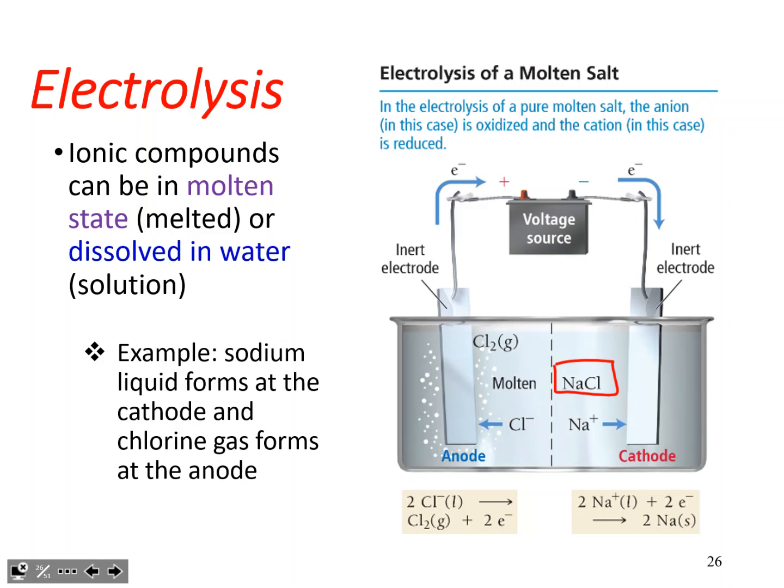Basically what happens is they attach it to the battery, and what they're doing here is getting solid sodium out of the process, and then chlorine gas is the other product. You can see the bubbles on that side. So if you do electrolysis with sodium chloride, you can isolate the sodium.